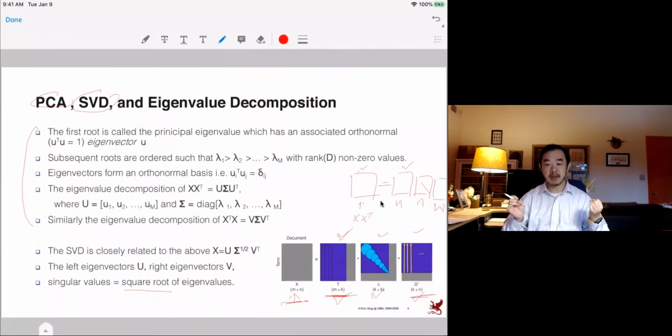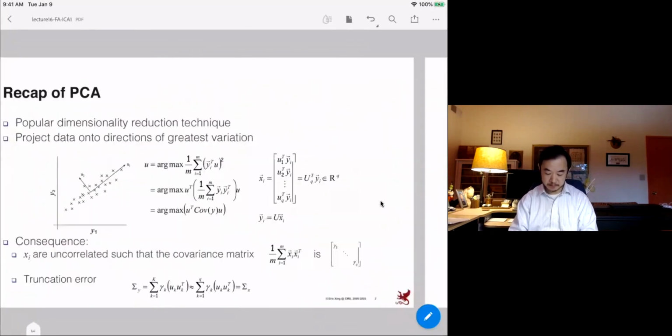Eigendecomposition is a generic linear algebraic technique to decompose any square matrix. And then PCA is when that square matrix is the covariance matrix of the data, and the SVD is basically the direct decomposition of that data matrix. They are related if PCA and SVD are really focusing on the same data set, and then the eigenvectors in PCA and the eigenvectors in SVD have this correspondence, and also the projection in SVD is basically what you'll see in the previous operation in here.